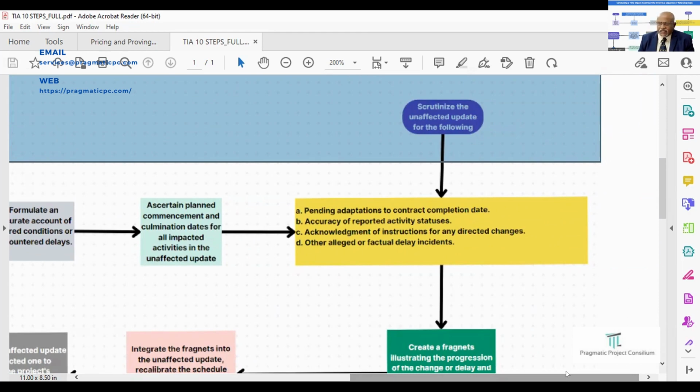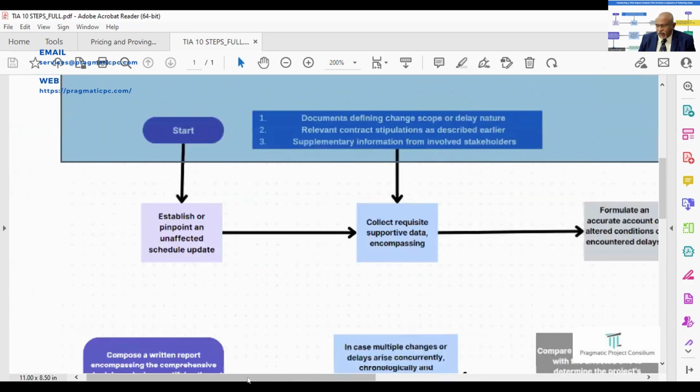That is what accuracy in reporting and all. And the third one, acknowledgement of instructions for any dictated changes. And the fourth one, any additional claims or any factual delay instance that occurred in the project during the updated time. So this is how we do step 4.